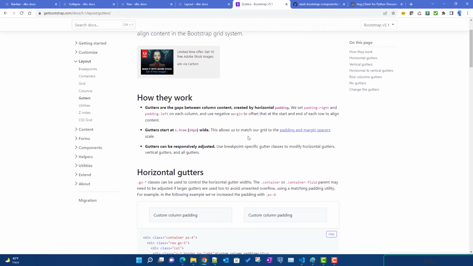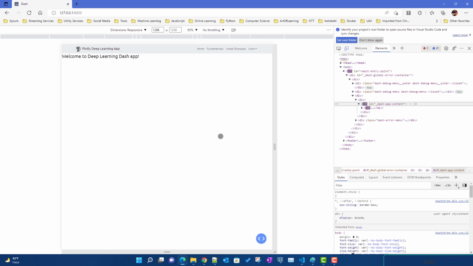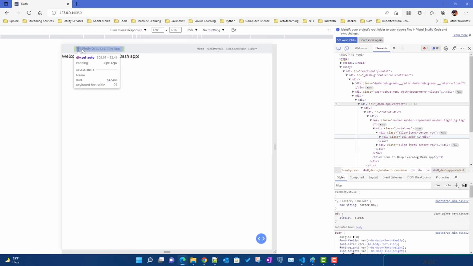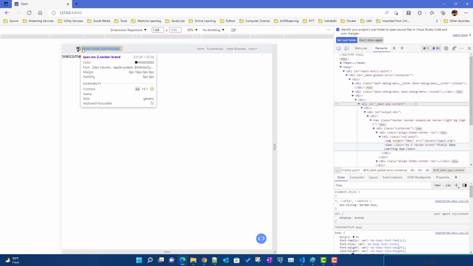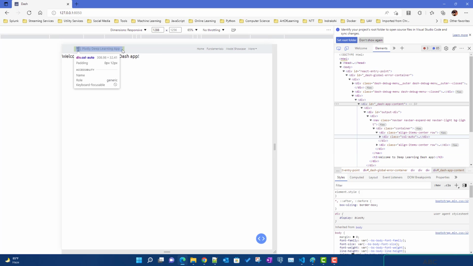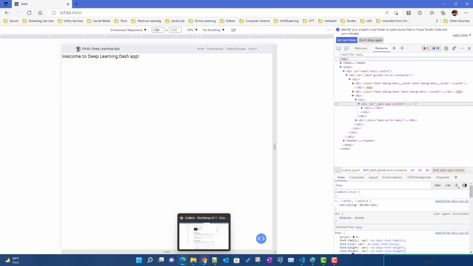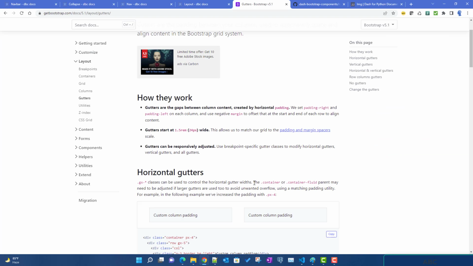For gutter, if you see, for each and every component it adds a space, the padding, correct? You can remove that padding by mentioning it as a gutter. So that is what this particular setting is. You have horizontal gutters and vertical gutters as well.